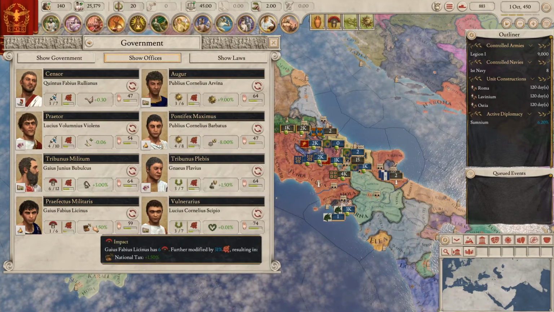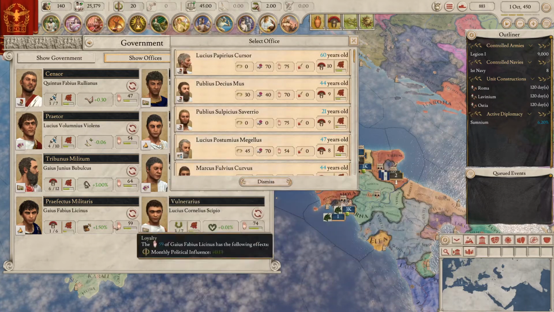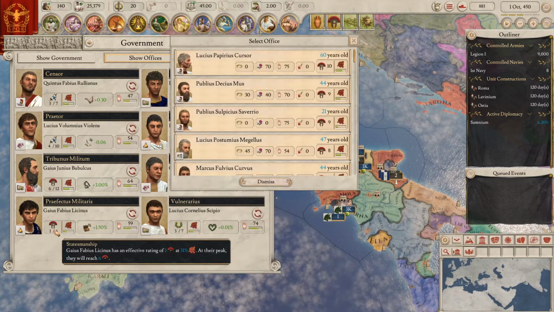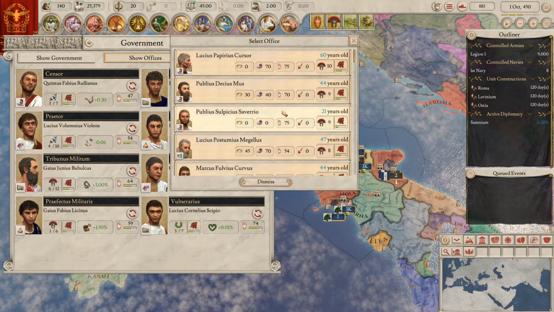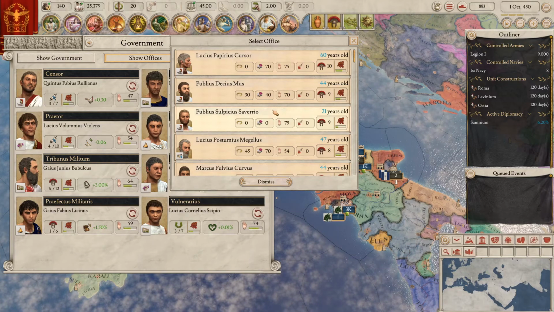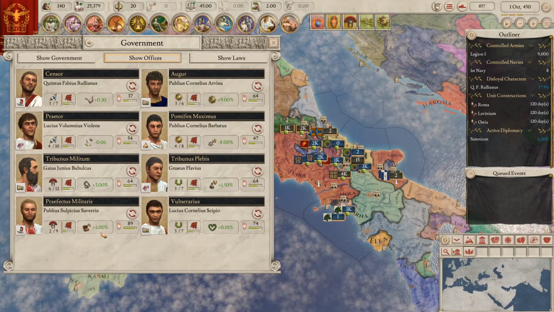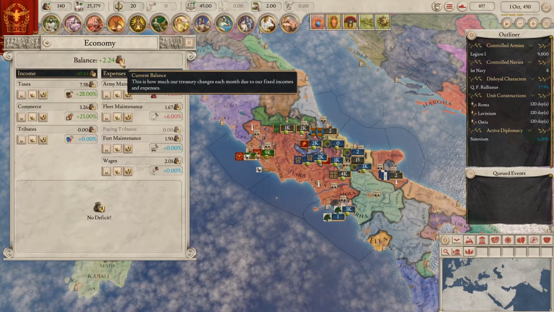One thing I might change out here is my Prefectus Militaris. As you can see, the guy in the slot there only has 6 martial. I'm going to replace him with Publius Sulpicus Severio with 9 martial. And as you can see, that increases my national tax, which in turn will give me more money each month.